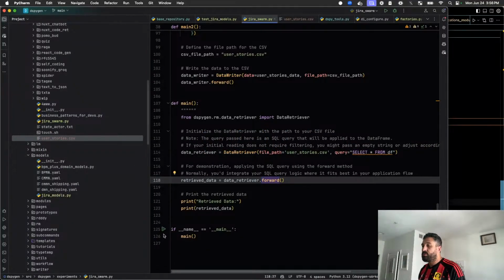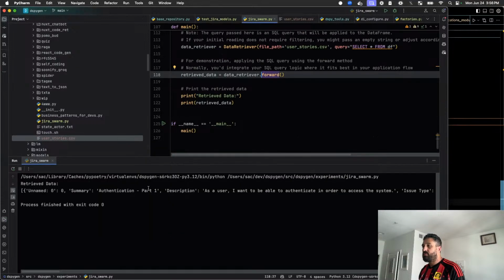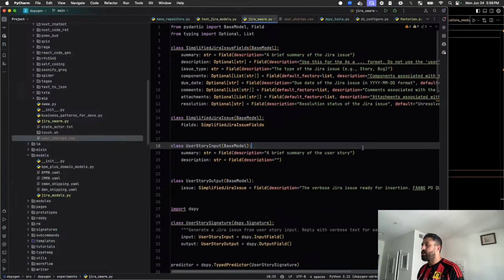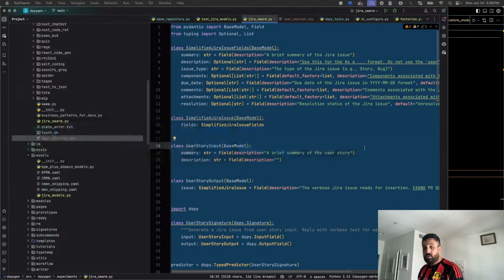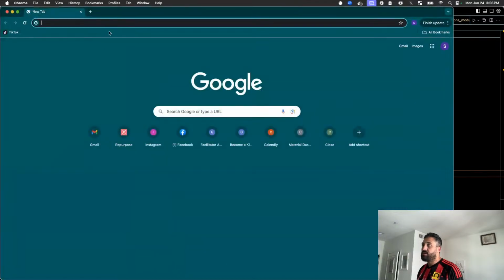So we were able to retrieve the stories. So now what we want to do is take all of this and go to the next level. And here's what we're going to say to the AI: I want to go to the next level. As simple as it sounds. And let's see what the AI thinks is the next level.